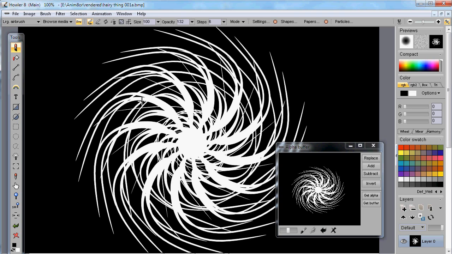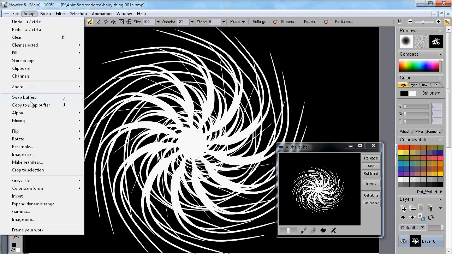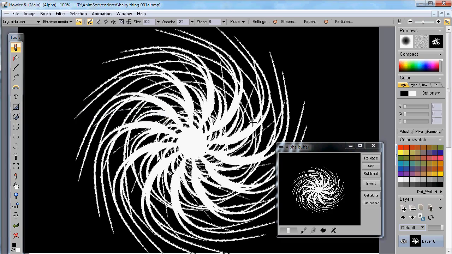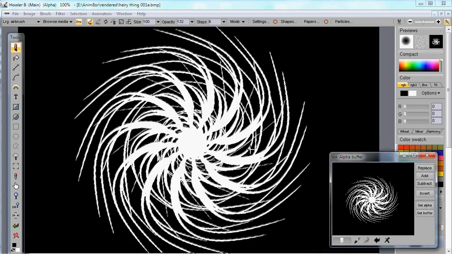So I'm going to go back to the main buffer because I don't need to see. I know in the swap buffer I have this, and I can copy what's in the swap buffer directly to the alpha channel, right? Here's the alpha option menu. Under the image menu, alpha, copy swap buffer to alpha, right? So that will put it directly. Now you see the marching ants as expected, right? And that selection, by the way, you can also get right here stored as get alpha. You could use that. It's the same thing, but it's just another way to do it.